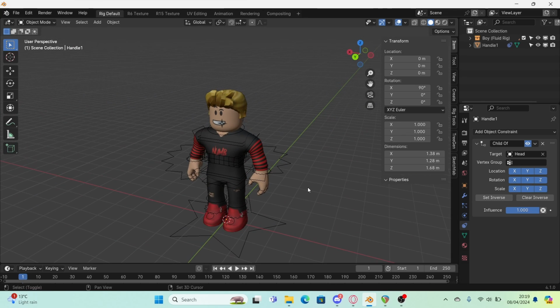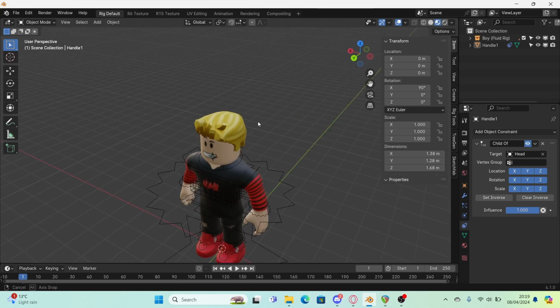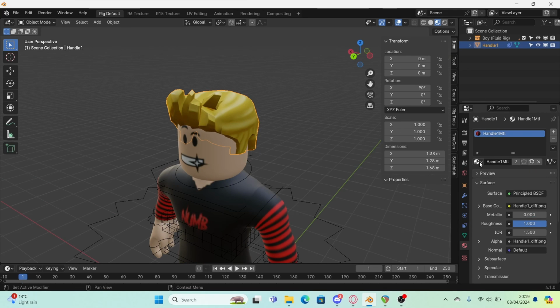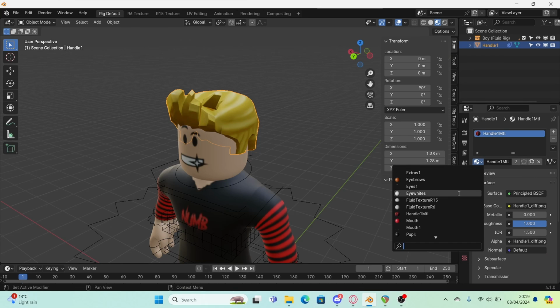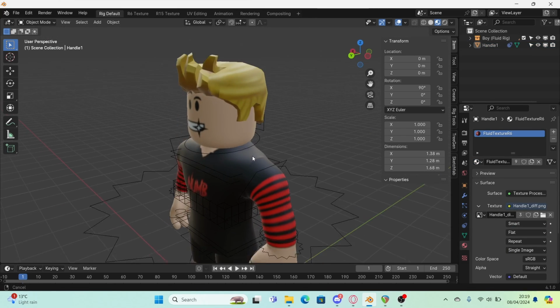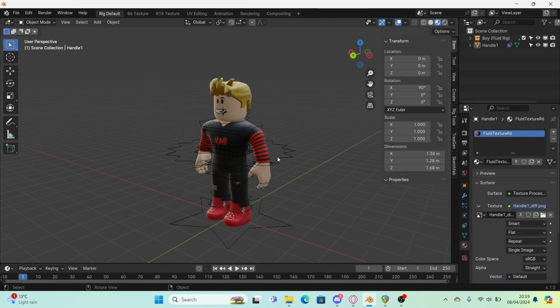I'll quickly show you how to do the materials. What we need to do is go to material view to help you out. It's a lot easier to see from there. Make sure you're in object mode, of course, select the hair, go to the material properties tab, and go to this little drop down right here and change the material to the rig's material. For Fluid Rig, it should be either Fluid Texture R15 or Fluid Texture R6. For me, I'm using an R6 texture, so it's going to be Fluid Texture R6. Now it's using the same properties it's using for here and it looks more consistent and it's got that shininess that I need. And that is pretty much it.